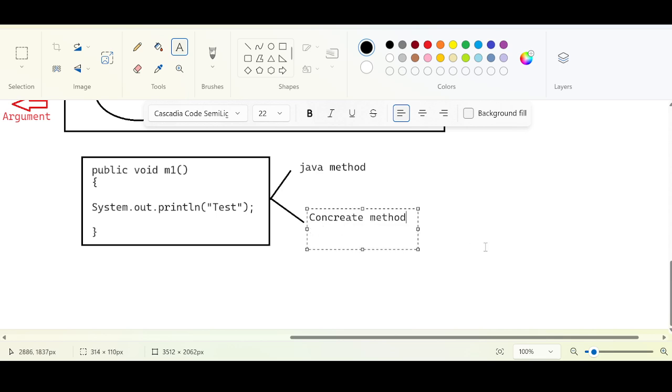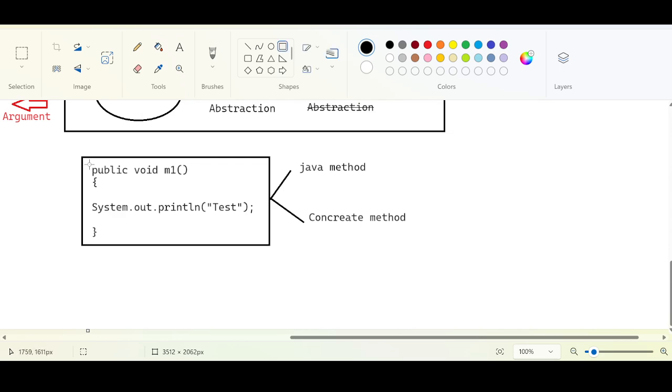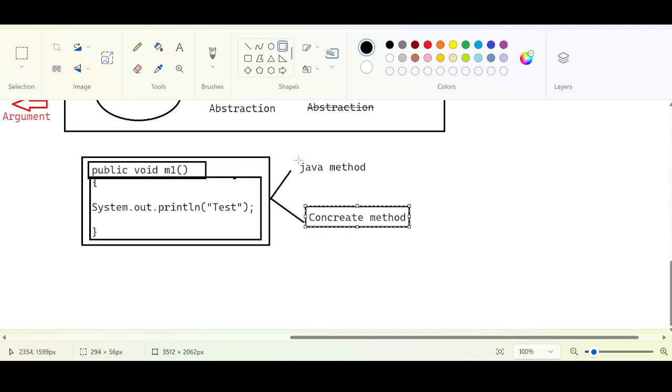But what is an abstract method? The concrete method, or the Java method, will have a method declaration as well as a body. Let me repeat: the combination of method declaration and body makes a method a concrete method or a Java method.